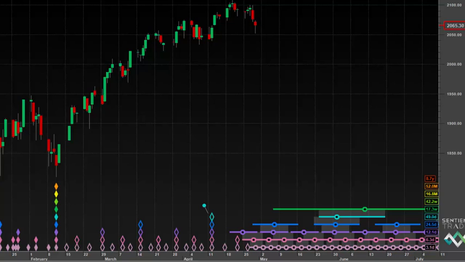Well, if you have a look at this price move up here from the middle of February, you can see the move up, but we have not yet seen the move down. Now, it doesn't have to be a perfectly balanced move up and move down in order to be a dominant cycle, but it has to be pretty close for that cycle to qualify as a dominating cycle.